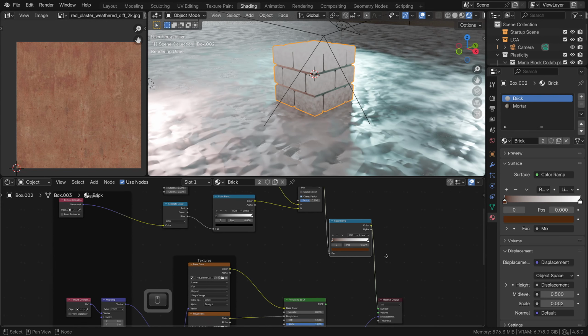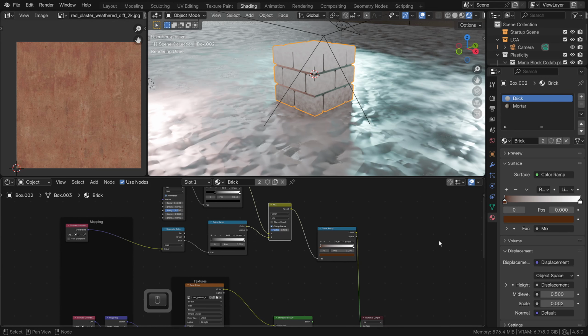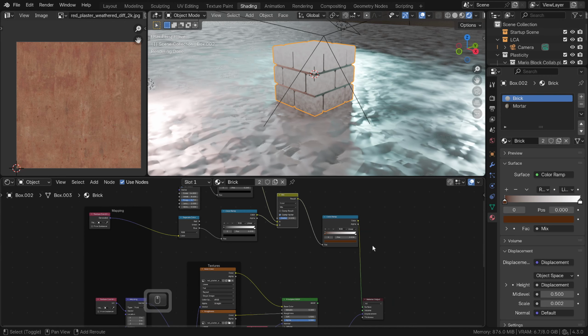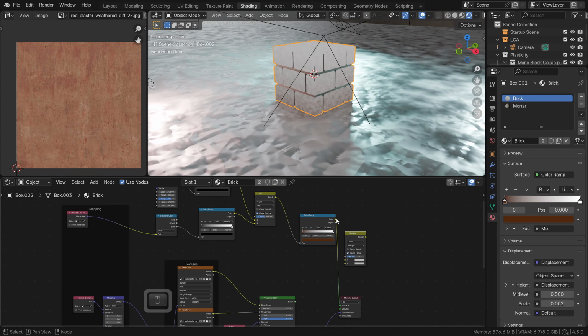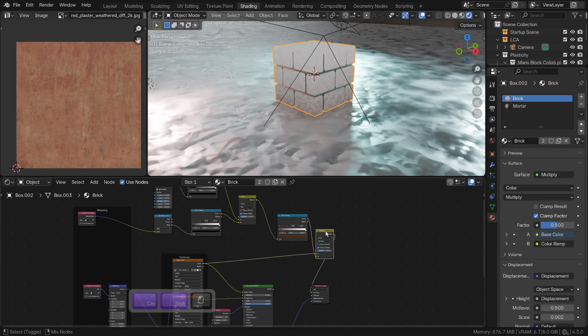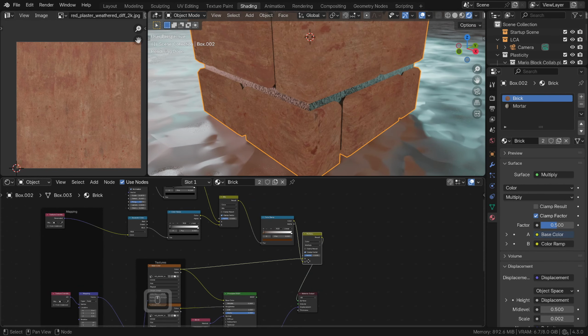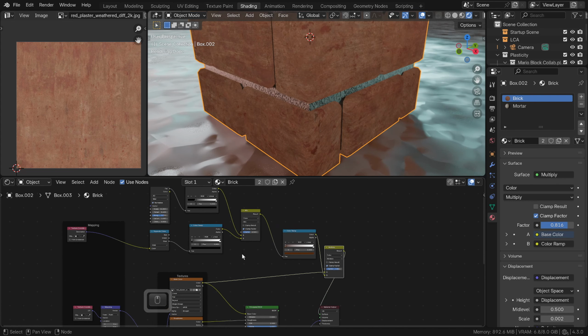Then we do want to control our roughness and our base color from this. So we'll use a mix color with a multiply, and we can plug this into the bottom and plug our base color into the top. Now you might not be able to see that just yet, but as we scroll this up, we can start to see the dirt coming on there, and you can play around with these sliders until you get something a little bit more prominent, so more of a gradient.